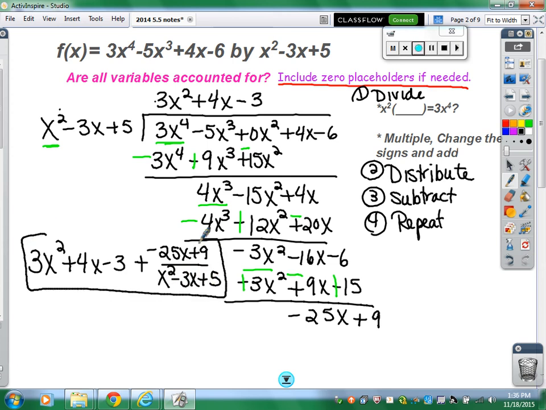Okay? Now, we're going to use long division to find what we call slant asymptotes later on, but when you get to your higher level maths, you're also going to be using long division again. But right now we're learning the process, and the application will come later. But like I said, steps: divide, distribute, subtract, and repeat until you run out of terms. Okay, let's look at another one.